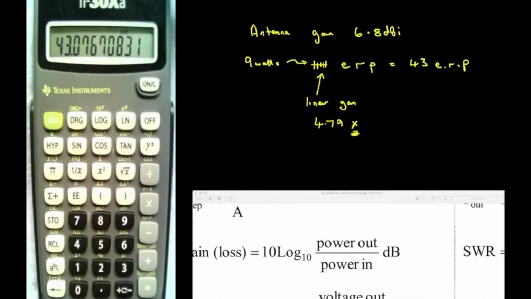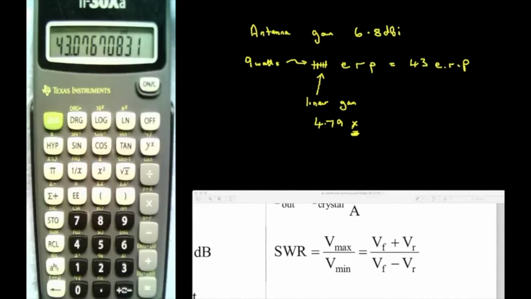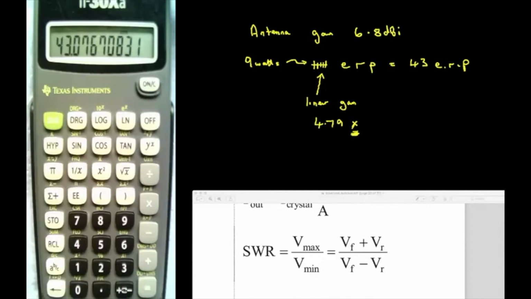Okay, I think that probably we'll be going back to that one. This one here is to do with SWR. It's the standing wave ratio. We'll be covering that in antennas. Again, nothing too difficult here, except if you were doing it from here, the V forward plus V reverse over V forward minus V reverse. Probably the best way to enter that, and you can practice a few examples from the book, would be to use brackets, because there's no particular way of doing this that's perhaps any simpler.